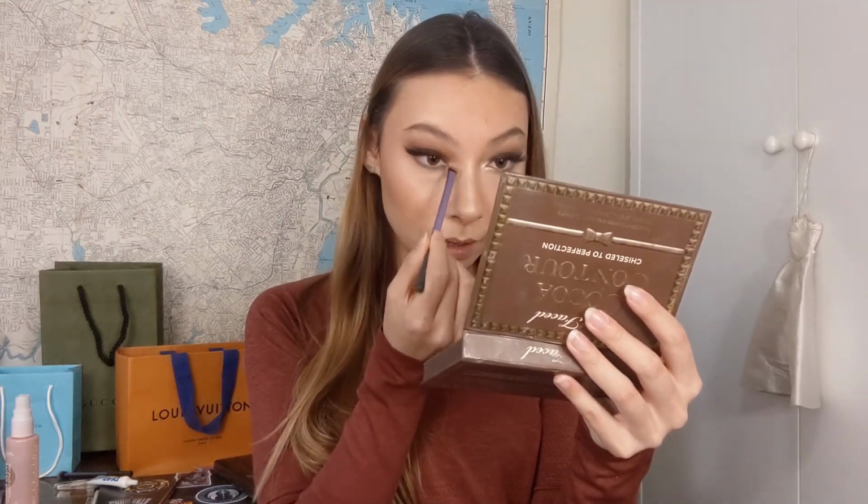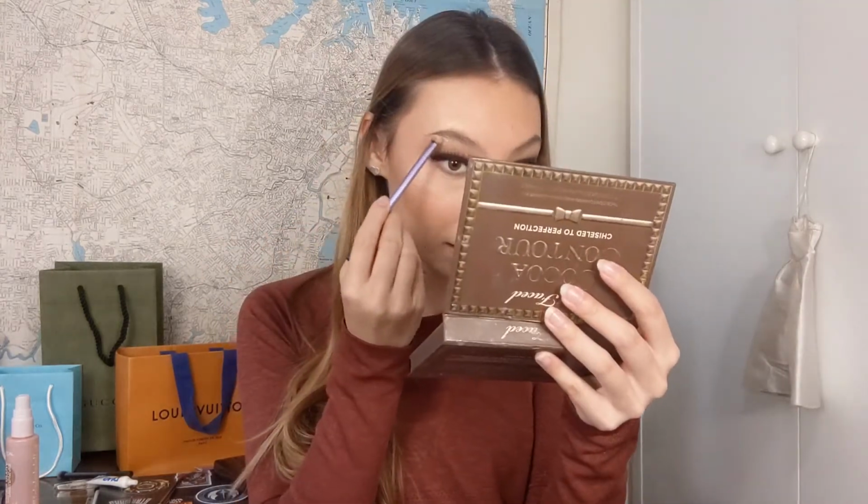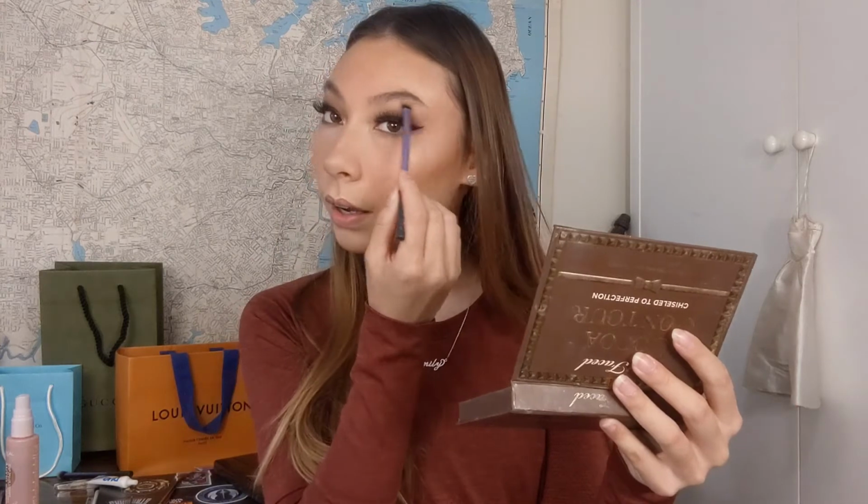You know? Anyway, just did my inner corners and my brow bone. Oh, I feel like this is such a cute look. I was worried that this look would come out not cute. I'm gonna highlight my nose some more. I just love the way that looks. Yes. But yeah, this look came out cute. I was worried it'd be ugly, but it's not.